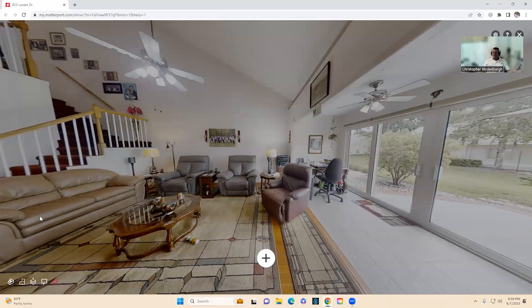They wouldn't mind showing the house if it was going to sell, but there's no guarantee that this showing is going to result in a buyer. And the other unfortunate side effect of showings is that if you only have a few pictures on there, even great pictures, they still want to see the house. And they get there and they go, man, this is nothing like I thought I was going to get when I saw those pictures. I didn't realize it was that small. I didn't realize it had stairs. Whatever it is, it just wasn't what they thought it would be, because the pictures don't always tell the full story. Matterport tells the full story.